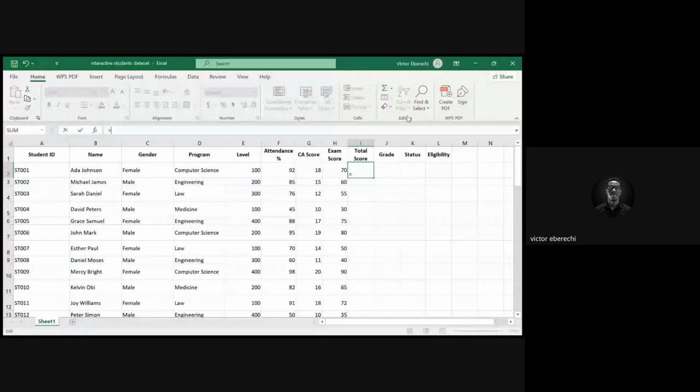So we're going to have the equality sign, G2 plus H2. That's what we have. And then when I hit enter, I get it. So I've been able to get the total score for this particular student.